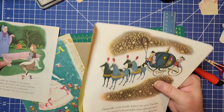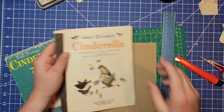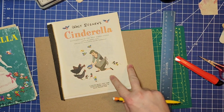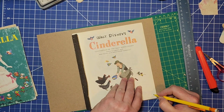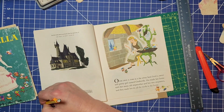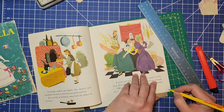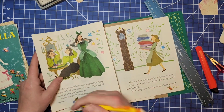Now I want to look at this and see how. Because I've had trouble with these books in the past, sometimes they don't always seem to flow properly, I'm going to go through it and number the pages so that I know which goes where. I'm just going to do it real lightly in the corner, because I can erase it out. One, two, three, four, five. See what I mean?